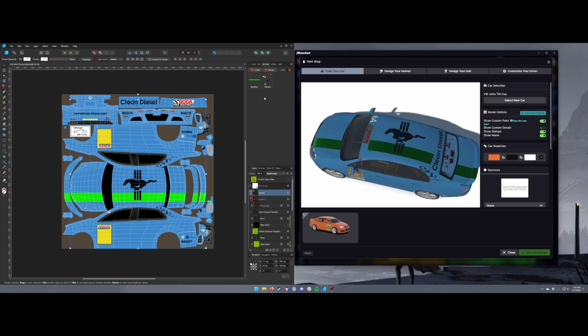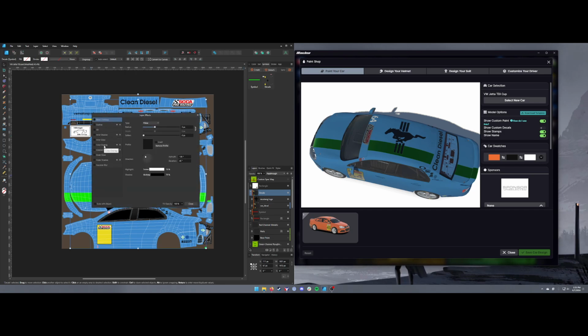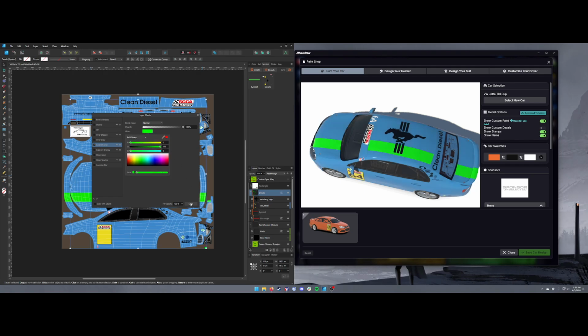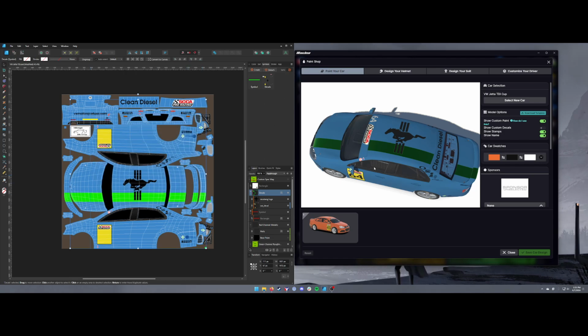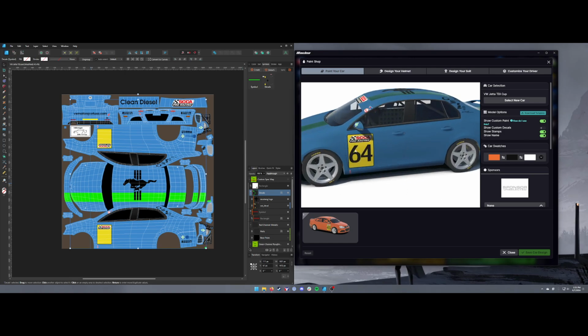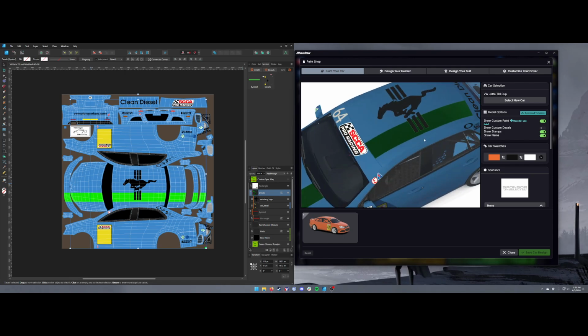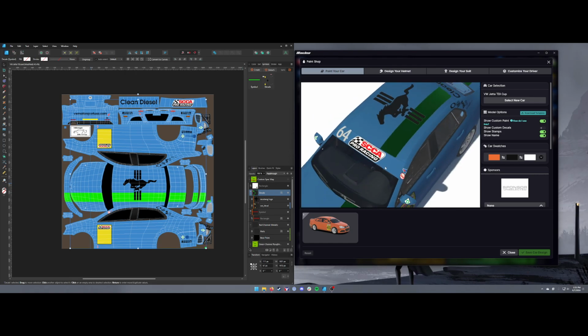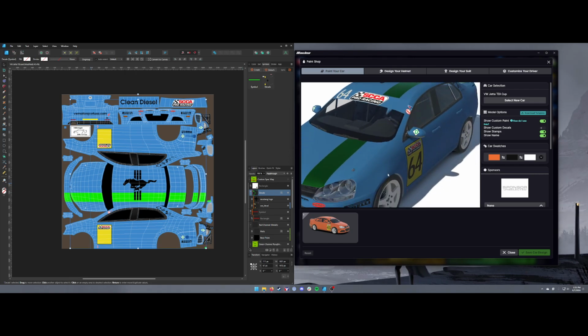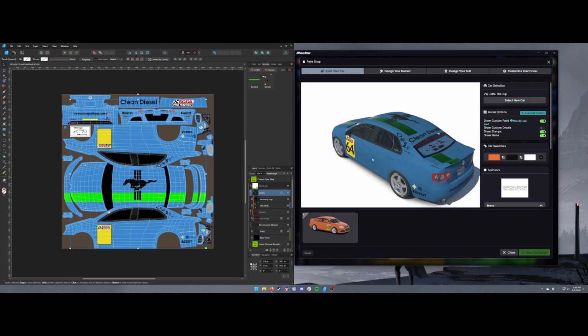And now we're going to unsync because we don't want this change to be made to the whole folder. We're going to do a layer effect on the whole folder. We're going to change the color to straight green, so all roughness, and we're going to resync. And now these symbols are green, so they're going to have maximum roughness, so it's going to stand out on top of your base coat.